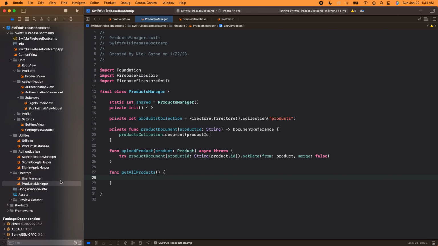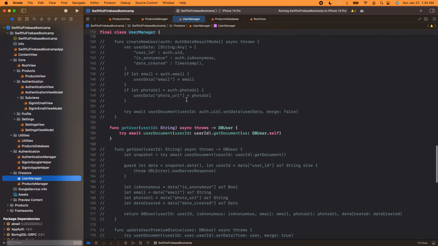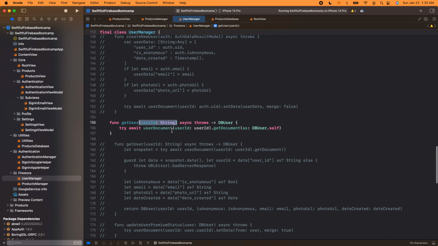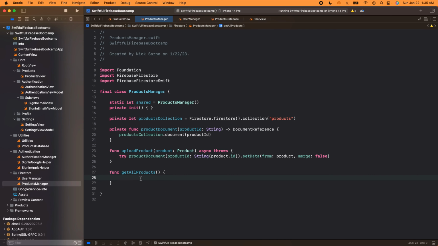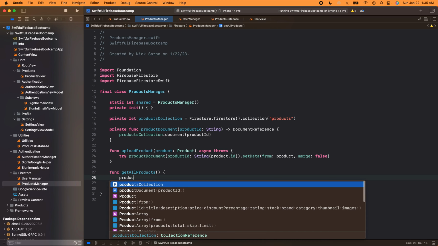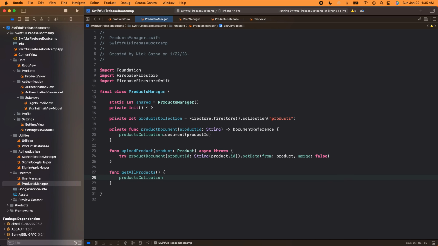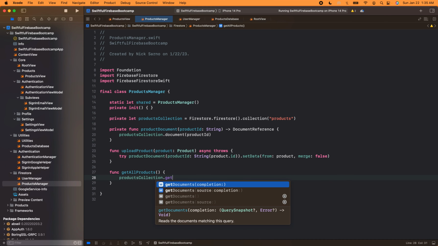All right. So in our user manager, we had a function to get a user. We accessed a single document and converted it to a user. Now we want to access a collection and get all of the documents in the collection and convert them to a product. So what we're going to do is reference the products collection, not a specific document, but the whole collection. We're going to say getDocuments.